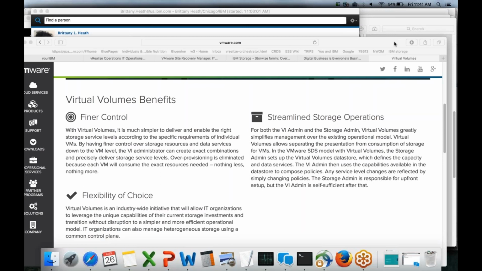The other place where you can actually see where all the integrations are is called the HCL, or the Hardware Compatibility List. I think it's a misnomer because it's more than hardware, but that is essentially the centralized resource to look at all the current integrations across all the different products. So look for the HCL and just send me an email.